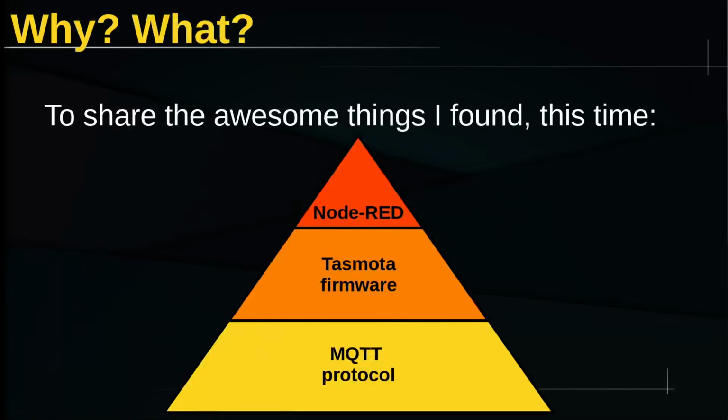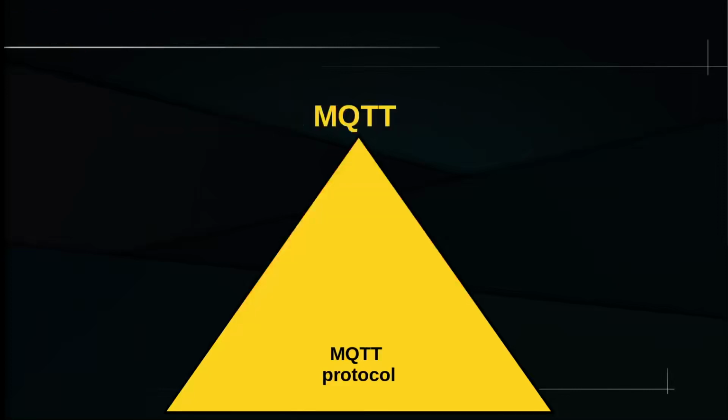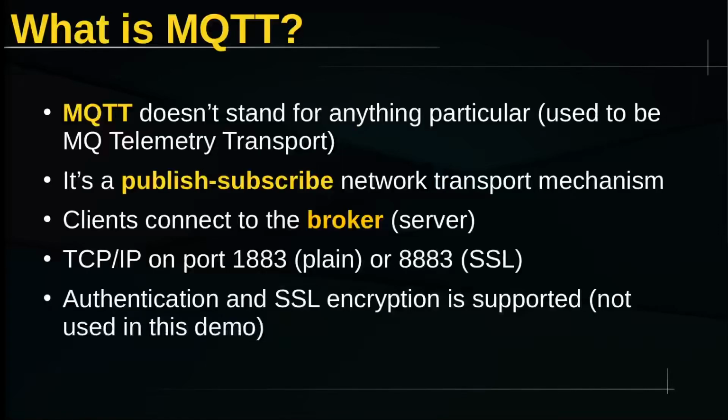We're going to see a build-up of three building blocks to create our entire system, and the first one will be MQTT itself. I mean, we've probably seen the term, but what does it stand for? It stands for nothing anymore. Originally it was called Telemetry Transport when it was first developed by IBM. Now it's just the four letters and used like that.